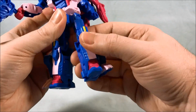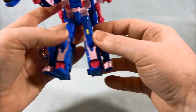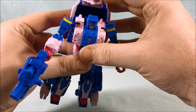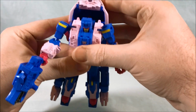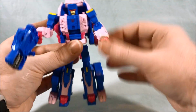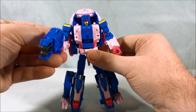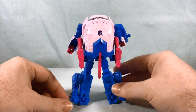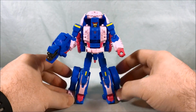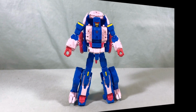Ball joint in the hip. You have a thigh swivel. You have 90 degrees in the knee. No ankle tilt or anything. That's a solid piece. So let me see if I can get this back where this goes. There we go. Not too shabby. So yeah, really good articulation. Really good accessories. I kind of wish that sword worked out. But other than that, I think Skalor or Gulf, depending on what you'd like to call him, looks really, really cool. I love the robot mode.